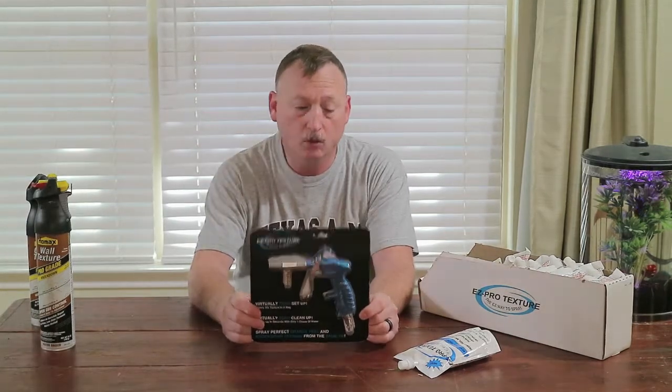You hook it up to an air compressor, and you can use a standard air compressor, not like the big hopper texture guns that you see that require like a 7 CFM, cubic feet per minute air compressor. This works with a 60 PSI, 2 cubic feet per minute to do the orange peel texture, or you can do a 30 PSI for the knockdown texture. I think next time I might go for the orange peel. The knockdown has been pretty tough.